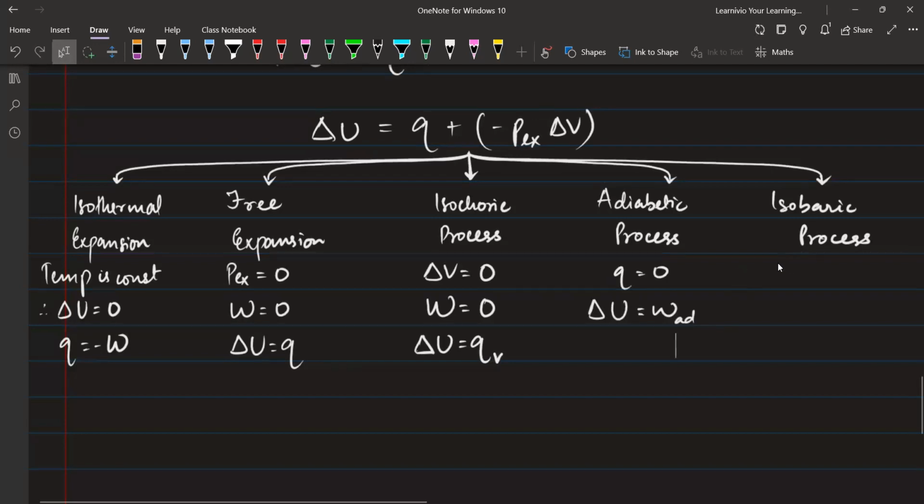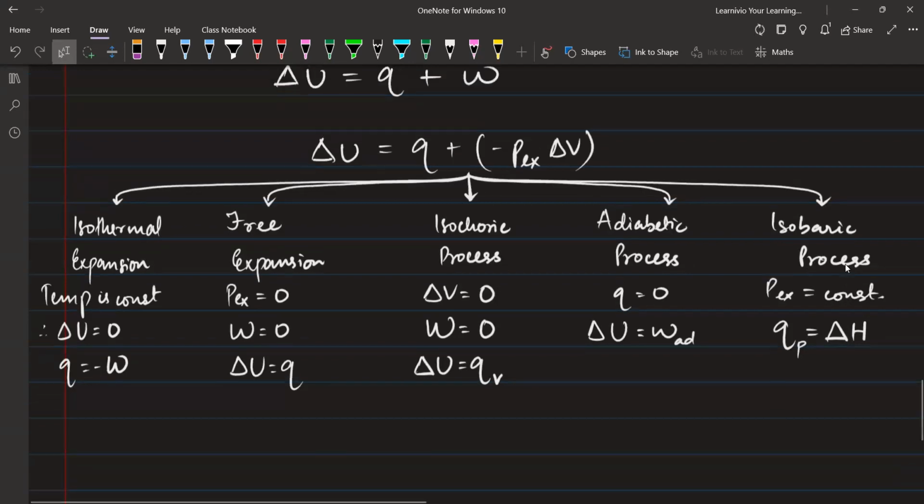Now isobaric process, in this the external pressure is constant. Now when the external pressure is constant, then the heat involved at that constant pressure is known as enthalpy, the change in enthalpy. ठीक है, तो एक वर्ड है यहाँ पे बस, that if a process is happening at constant external pressure, then we call the heat exchange in that particular process the enthalpy. The definition of enthalpy is the heat exchange between system and surrounding at constant pressure. ठीक है, please copy these down.